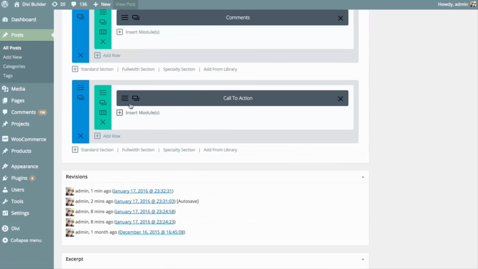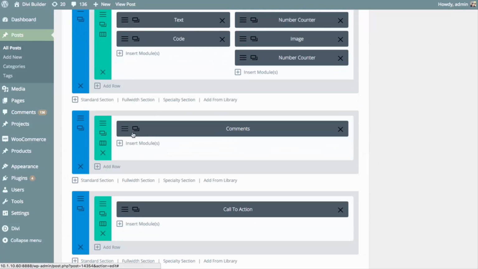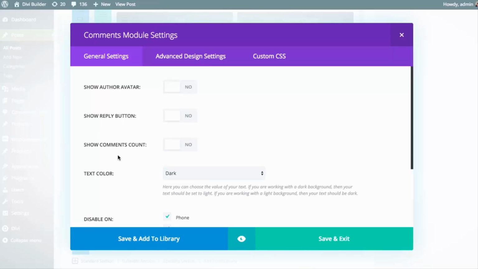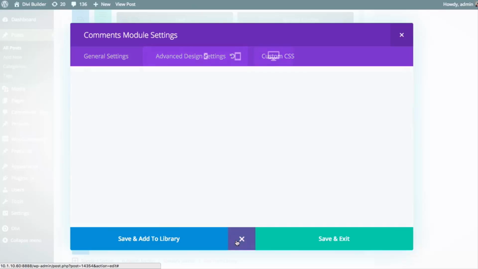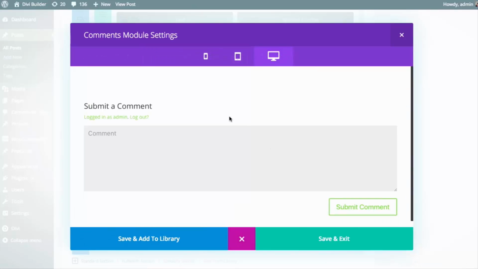So I'm going to head back over to that comment form module, and just very briefly, I know I said I wasn't going to go over this in too much detail, I'm going to touch on a few of these advanced design settings. And like I said, you can really adjust absolutely everything about the module's appearance here. And you can also, at any time, get a preview of your customizations by clicking the live preview button here. So that will show us the comment form.